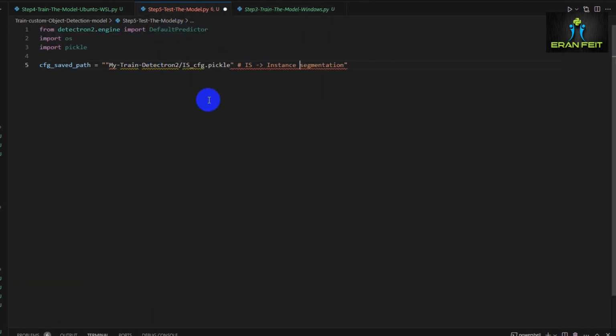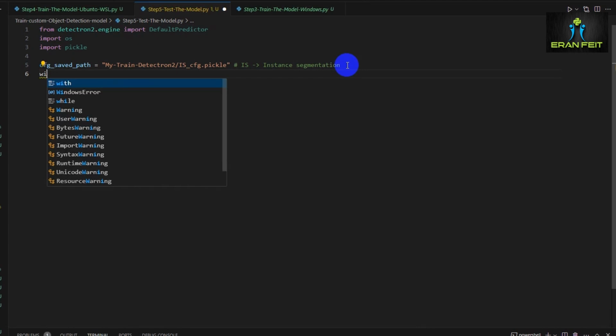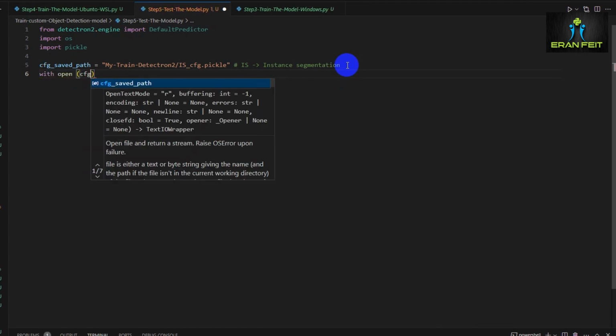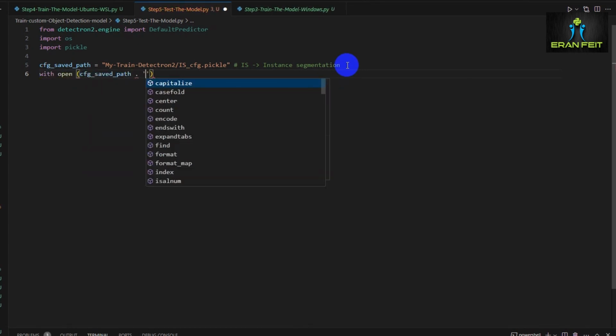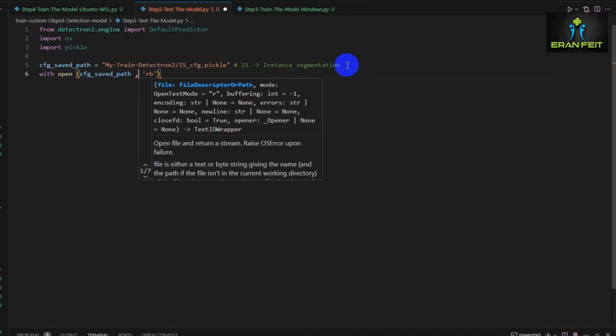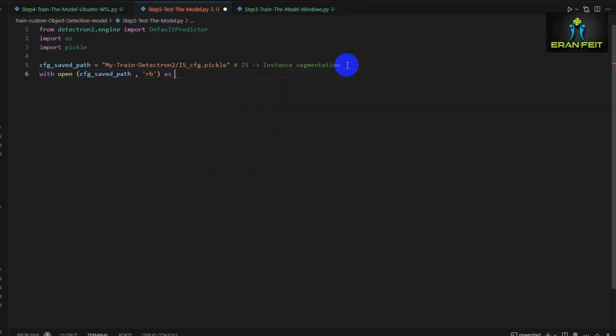This is the pickle. Let's fix it. Great. Let's open the pickle, and now we are going to open it in read mode, not write mode, and we will load all the content of this file.